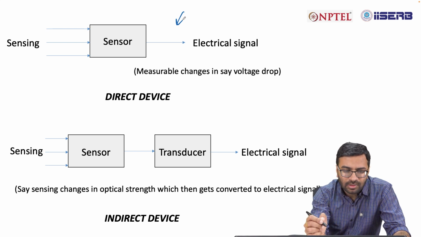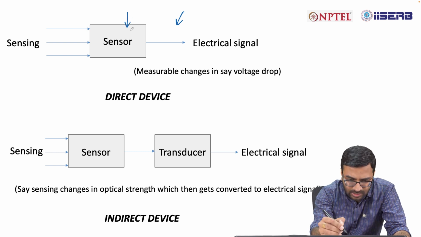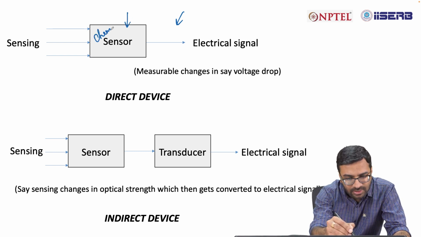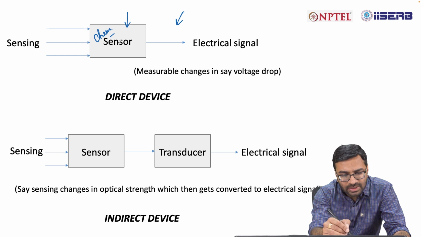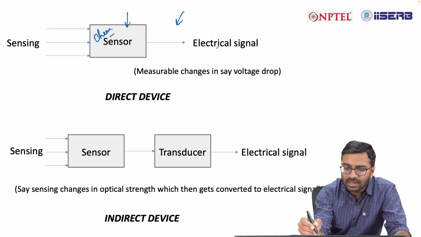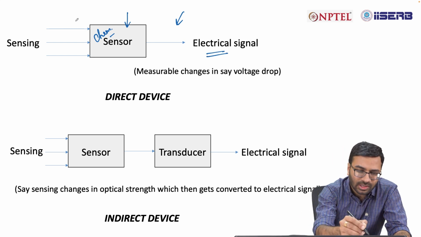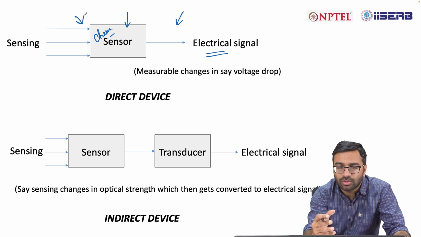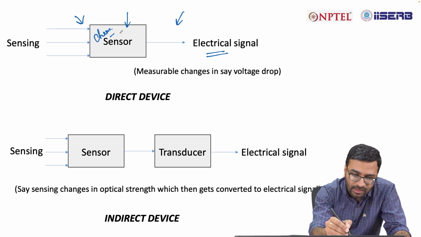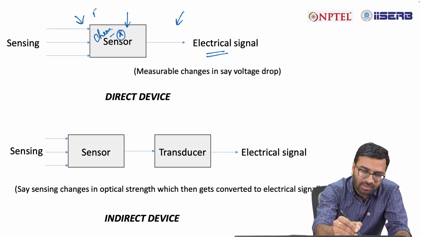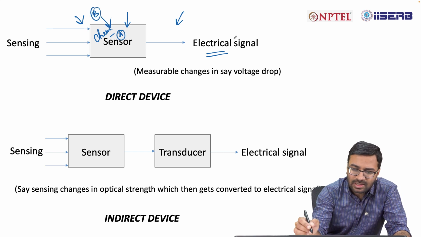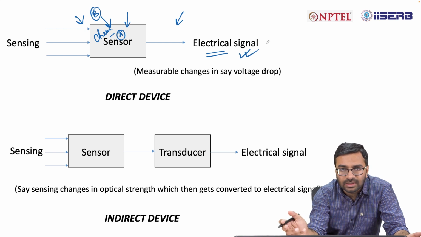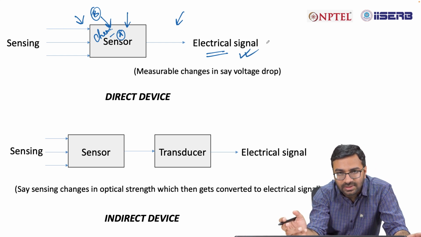If you have a sensor, in this case a chemical sensor, and that chemical sensor is giving you an electrical signal due to the reaction directly, then we call it a direct sensor. There is no indirect process involved. Some material, say the active material here is A, reacts with B, and then as an output you get an electrical signal. So we call it direct sensing.